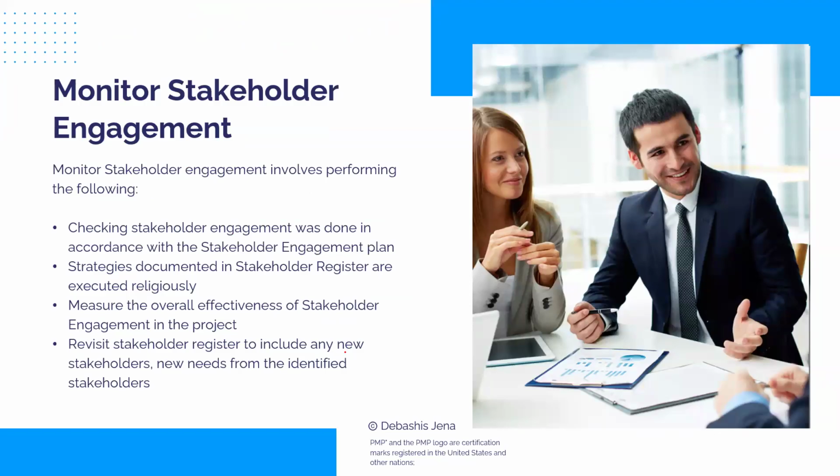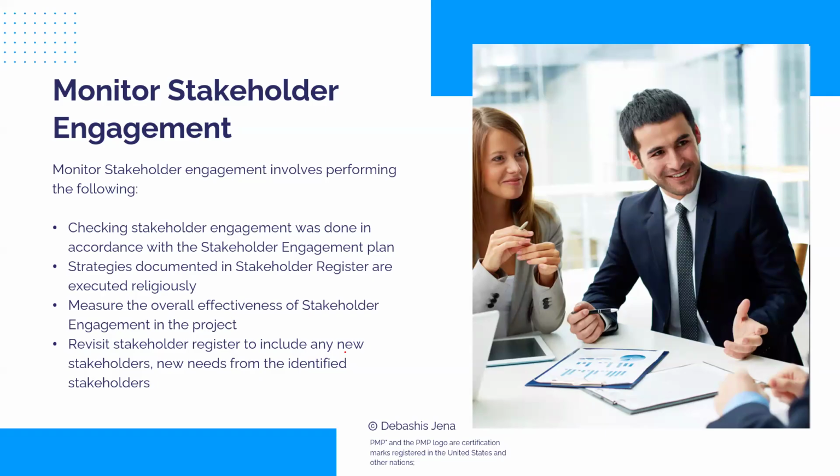Moving on, another process that requires monitoring is monitoring stakeholder engagement. Now try to recall, we had a process plan stakeholder engagement. So there we develop strategies, we define engagement modes. Then we had a process in execution, which was manage stakeholder engagement. There we actually went ahead and engaged with the stakeholders. That is, we implemented those engagement modes and the strategies.